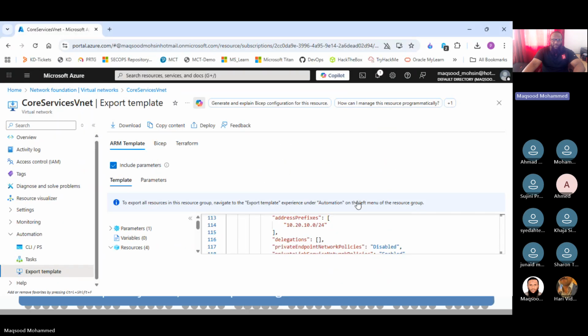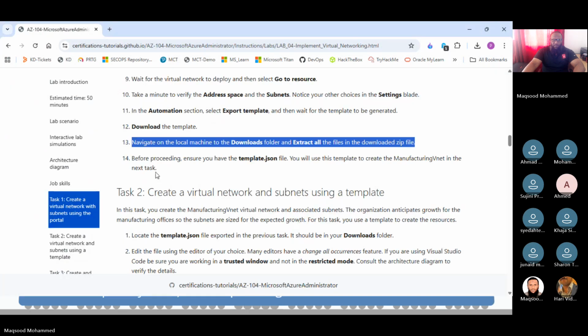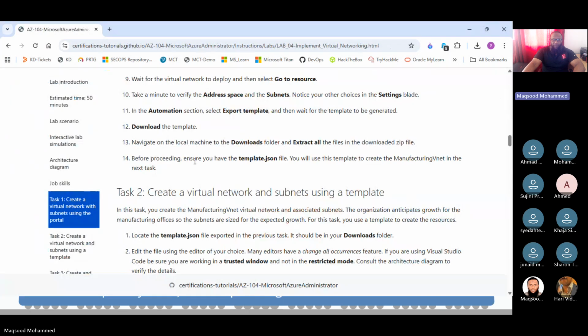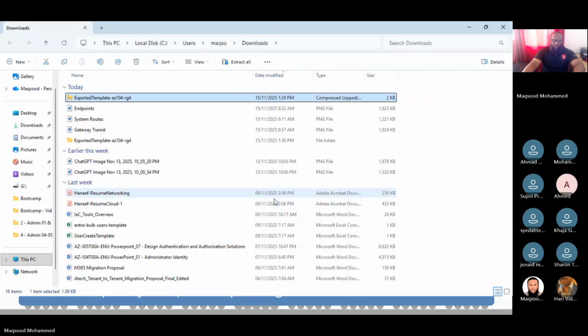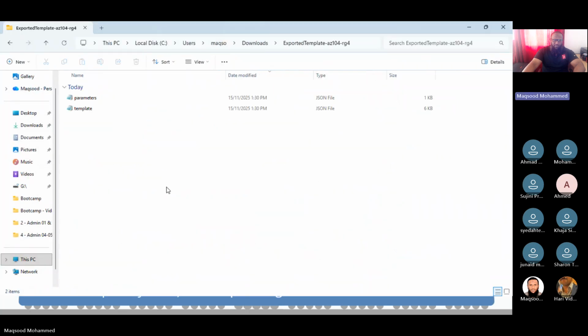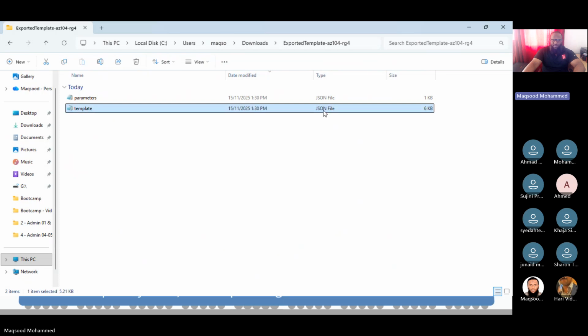Let's see what is next. Right. So before proceeding, ensure you have the template.json file. You will use this template to create manufacturing VNet in the next task. So do we have that file? And this template.json file, you can see the type of the file is JSON file.